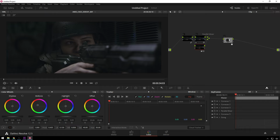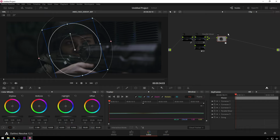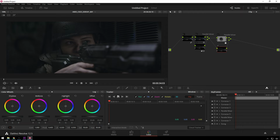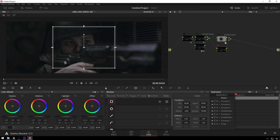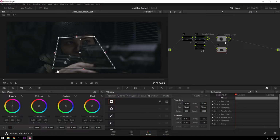Okay, cool. So now we've got this guy, another parallel node. I want to see if I can get away with brightening up her eyes some, because right now they're pretty shadowy. So we'll go ahead and soften these guys way out. We're just going to do a rough selection to see what happens first, because I'm not sure that we're going to be able to get this in this shot.